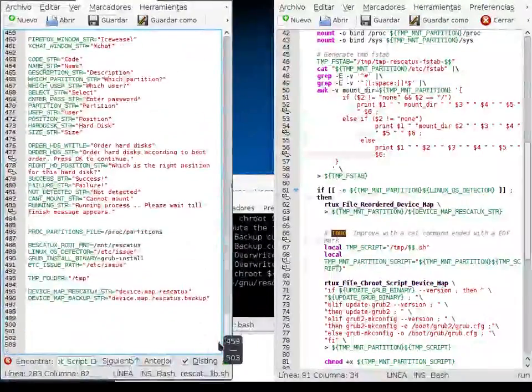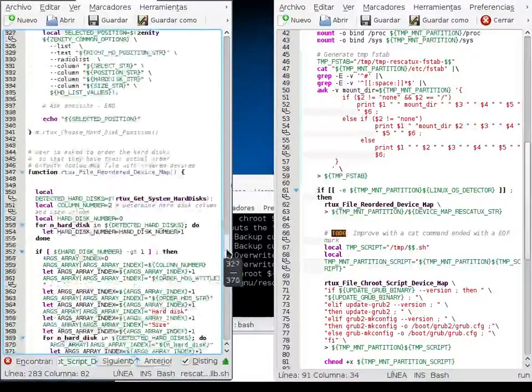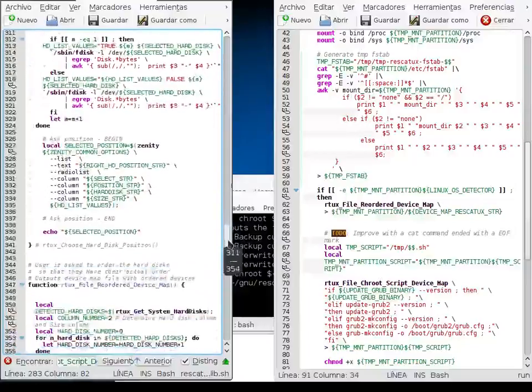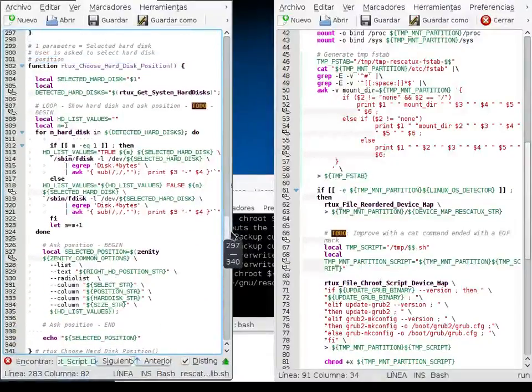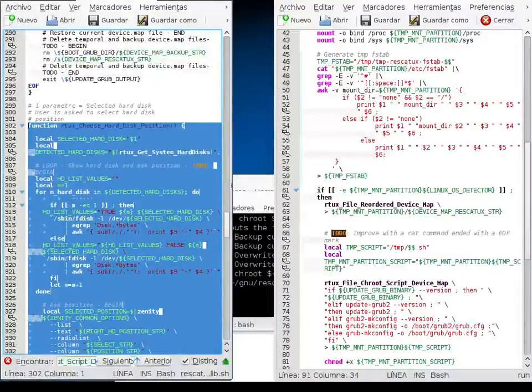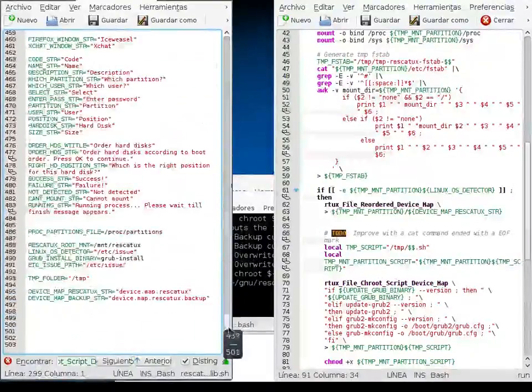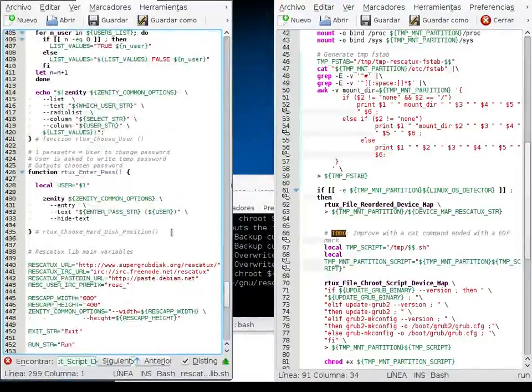So let's see how to do this. Let's duplicate a function anywhere. Okay, here.